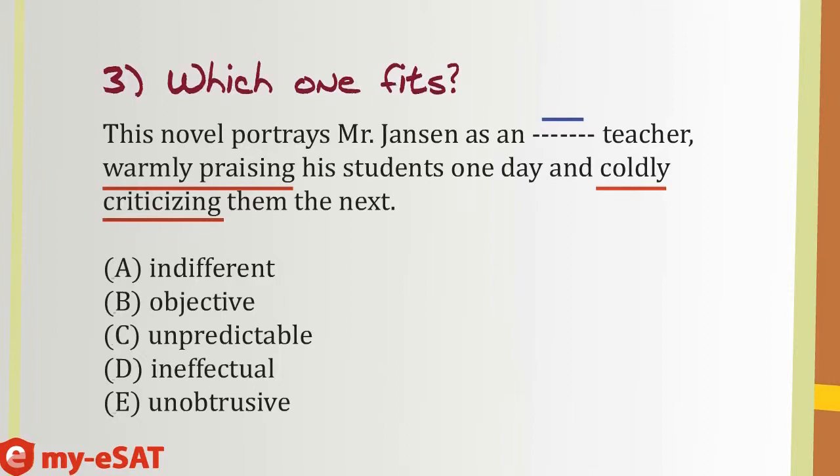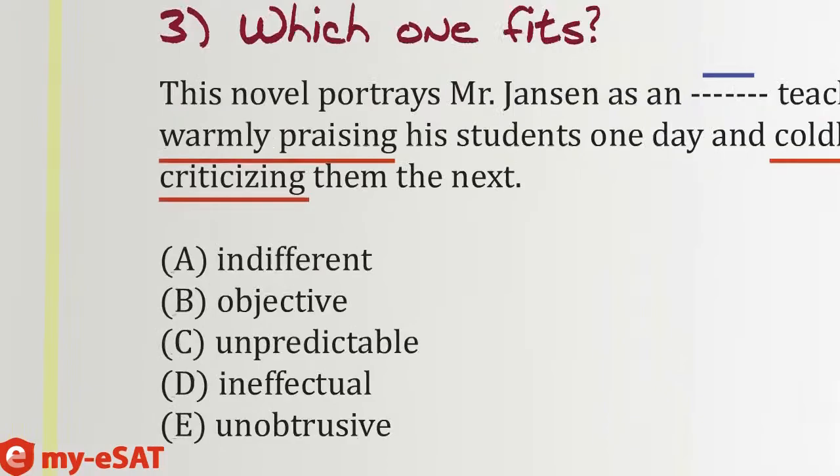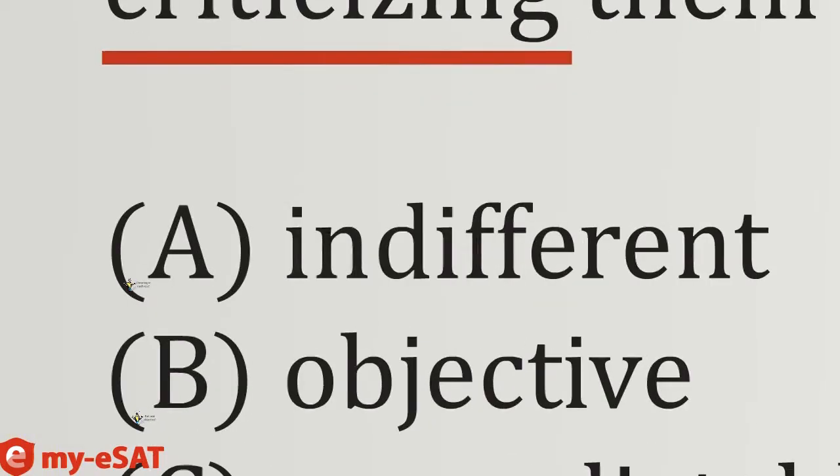So now you can see the answer choices. Often, many words can possibly make sense for the sentence. However, you are looking for the word that fits best in terms of being implied by the clues given in the rest of the sentence. In our example above, you may consider the following. Was Mr. Jensen an indifferent, uncaring, or mediocre teacher?